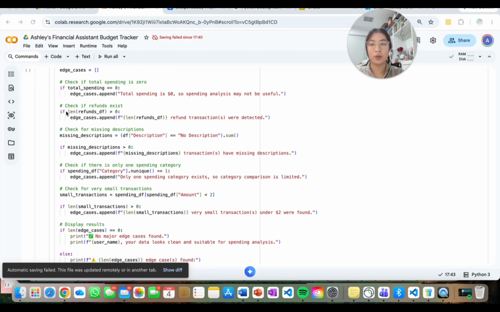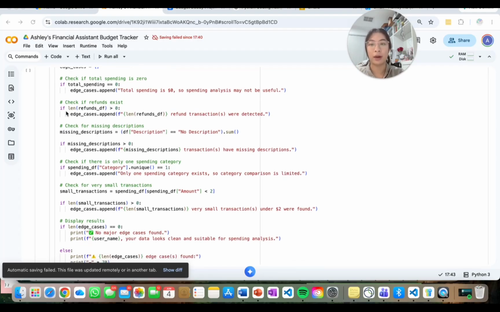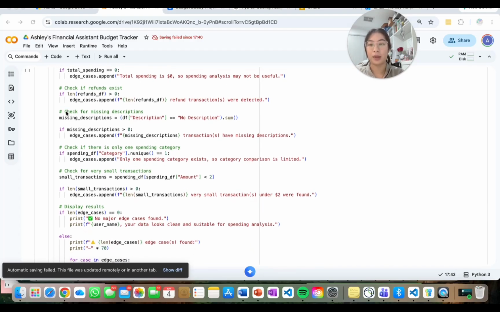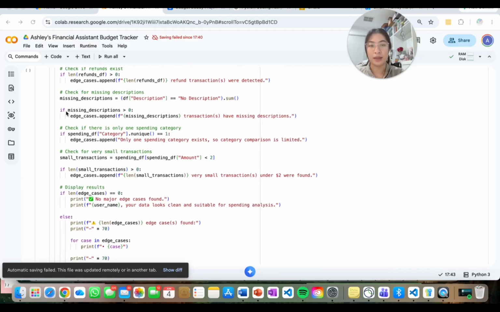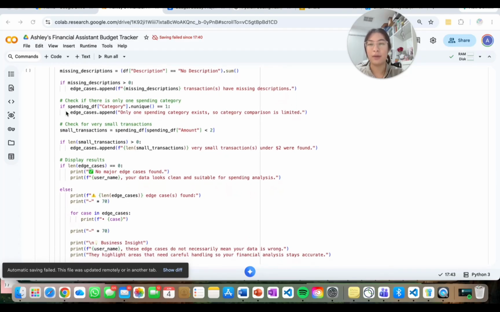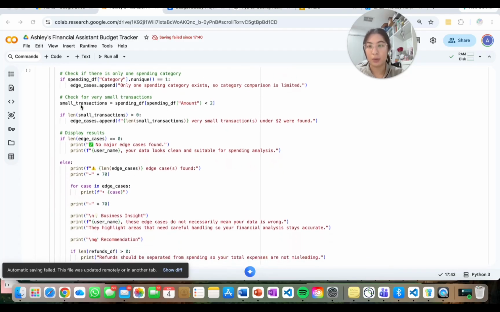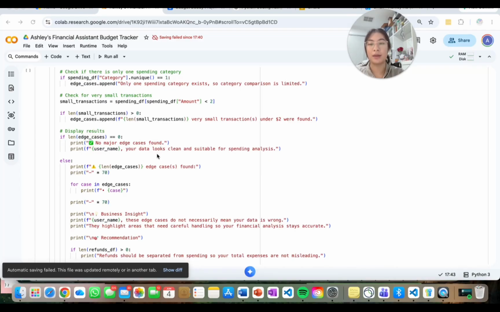It would also generate a warning or a recommendation about that missing data. However, if nothing is found, it will print out a message that says no major edge cases found, and that your data is clean and suitable for spending analysis. So that verifies that there are no edge cases within the data.